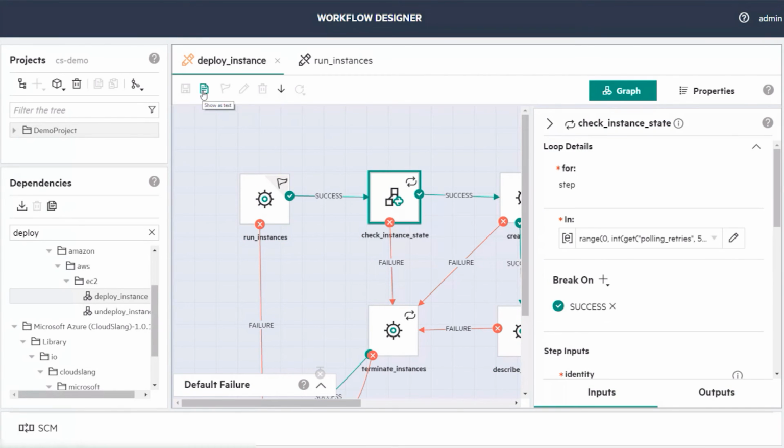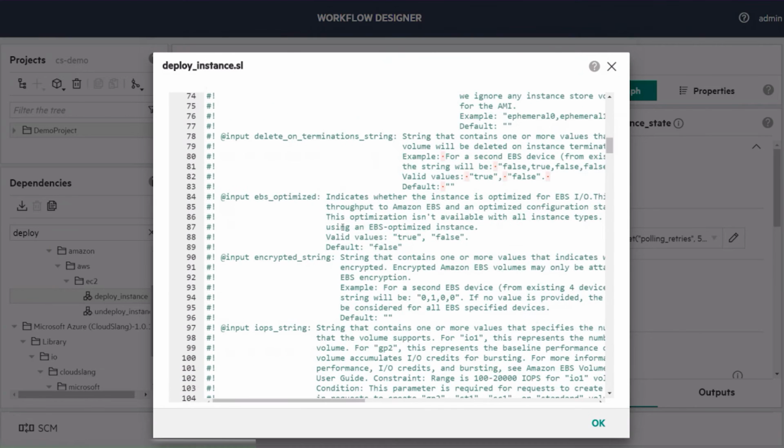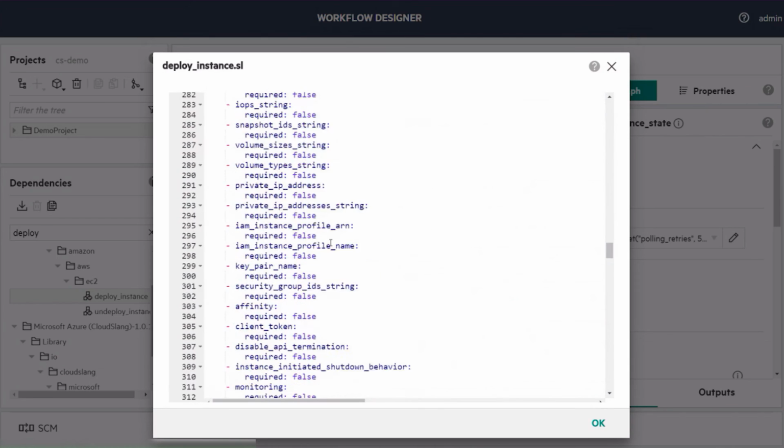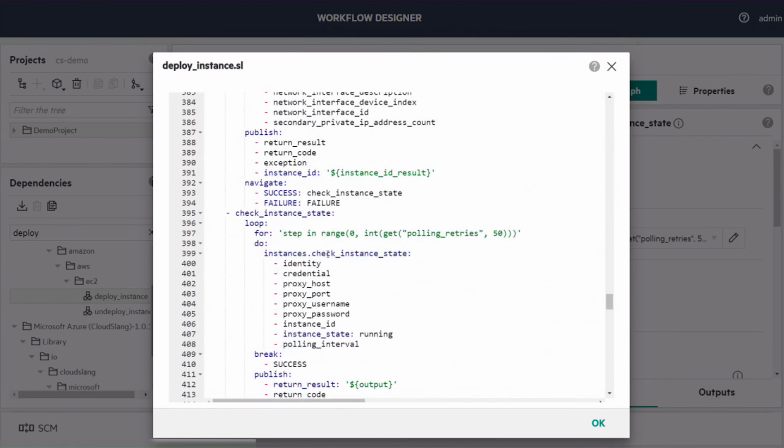As mentioned, this is something that you can view in the YAML-based format. Let's try to identify it. It should be pretty easy. So it's checking the instance state, and as you can see, it's doing that in a loop. So loop for step in range. This is, by the way, another custom function that we have.